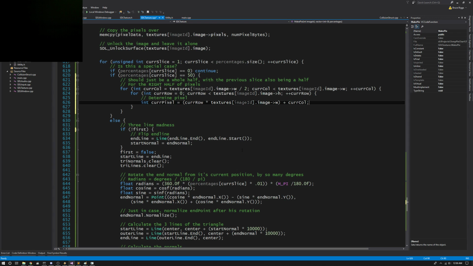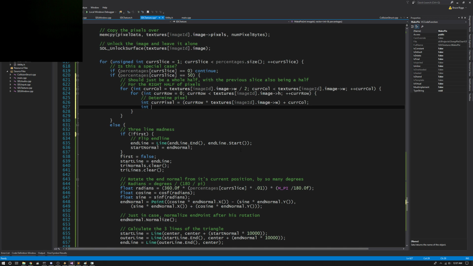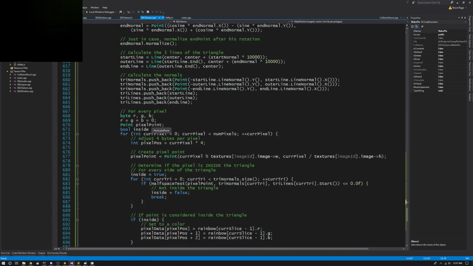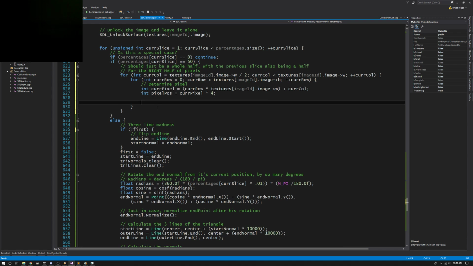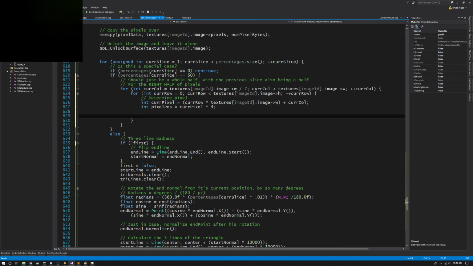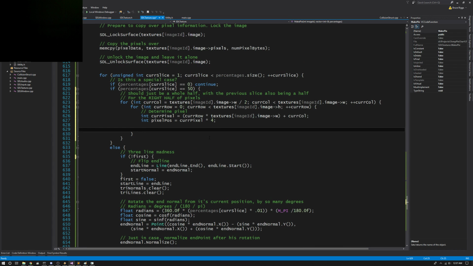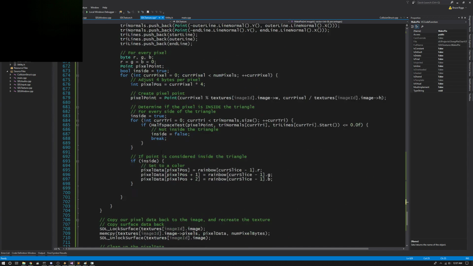Should work. Pixel pause, yep. Alright, so if we get here, just need to set the color.